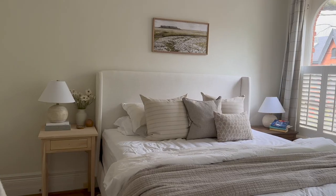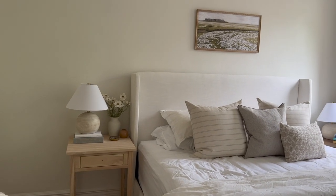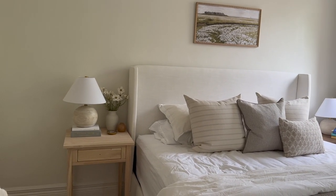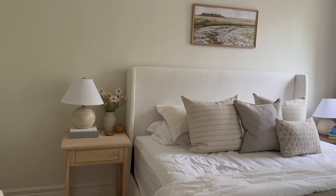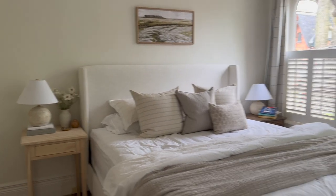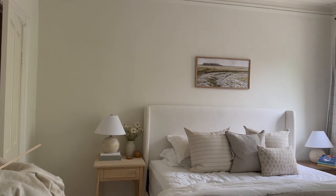I'm so happy with how it turned out, so I can't wait to show you. We recently upgraded to a California king bed and our old bed frame matched the nightstands that we had — we'll probably sell that as a set. So I need to get new nightstands, but because we have a lot of depth to the space and not a lot of width, you can see the door already has to be changed because it hits the nightstands.